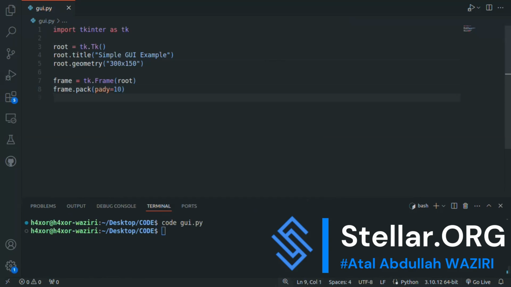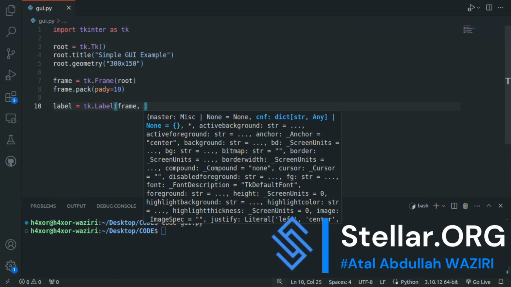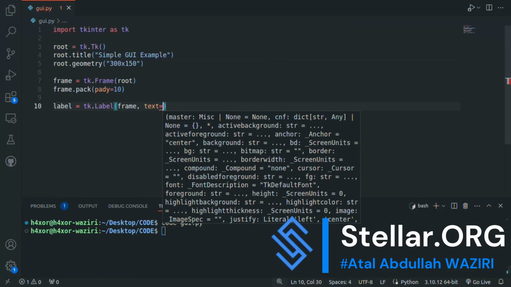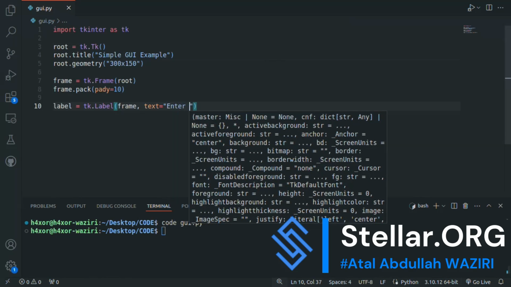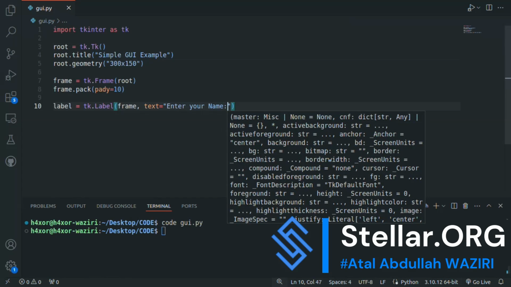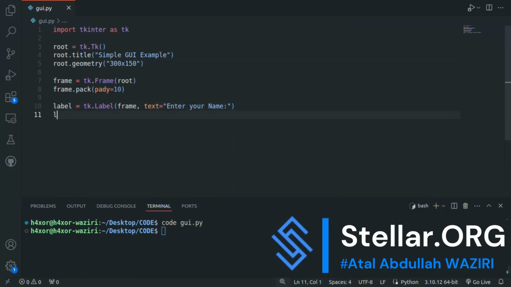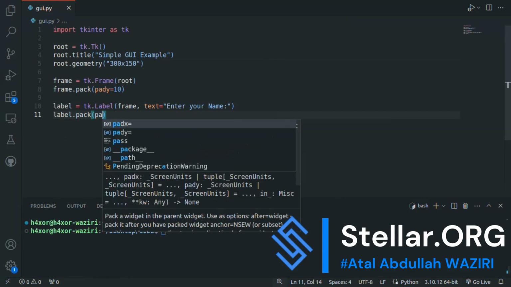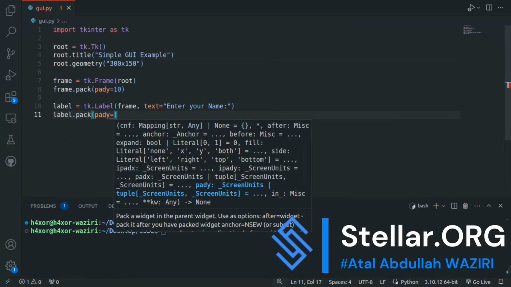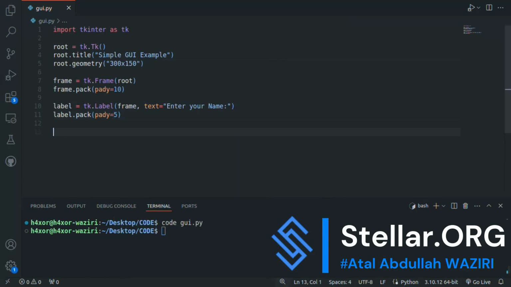Pad means padding. label equals tk.Label(frame, text="Enter your name:"). label.pack(pady=5).